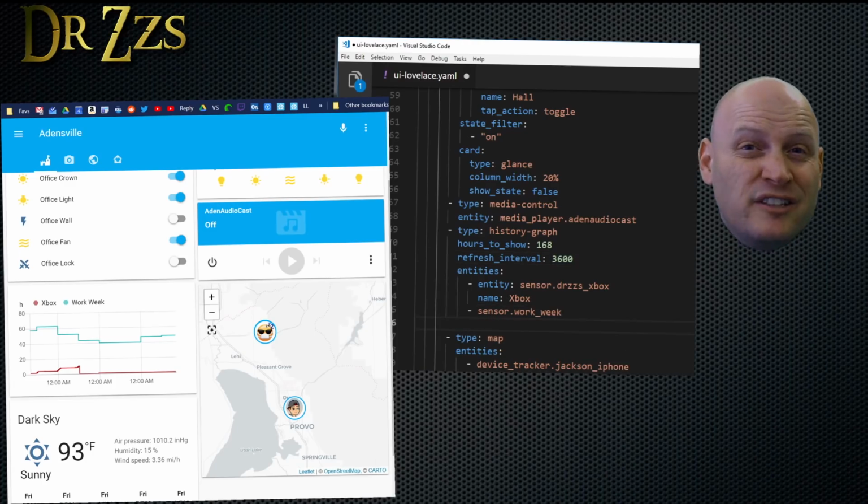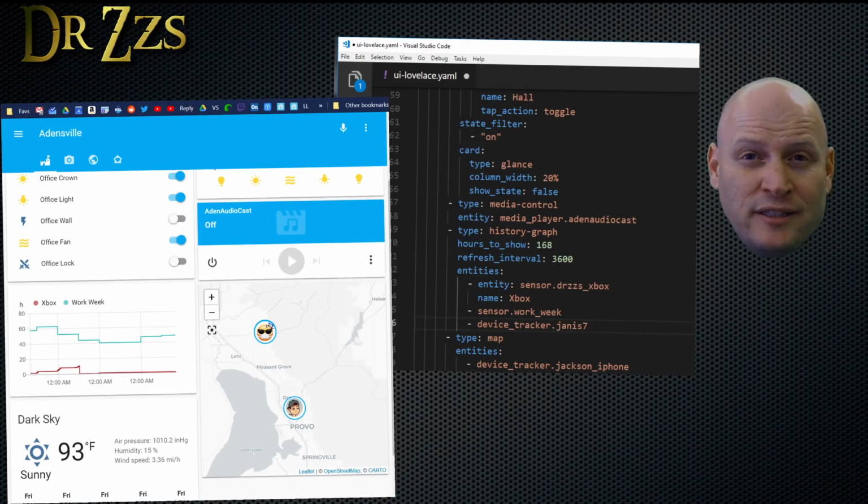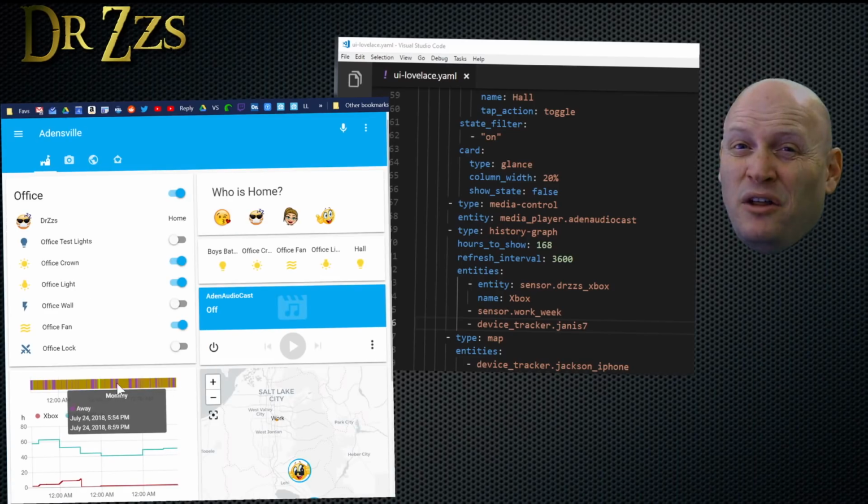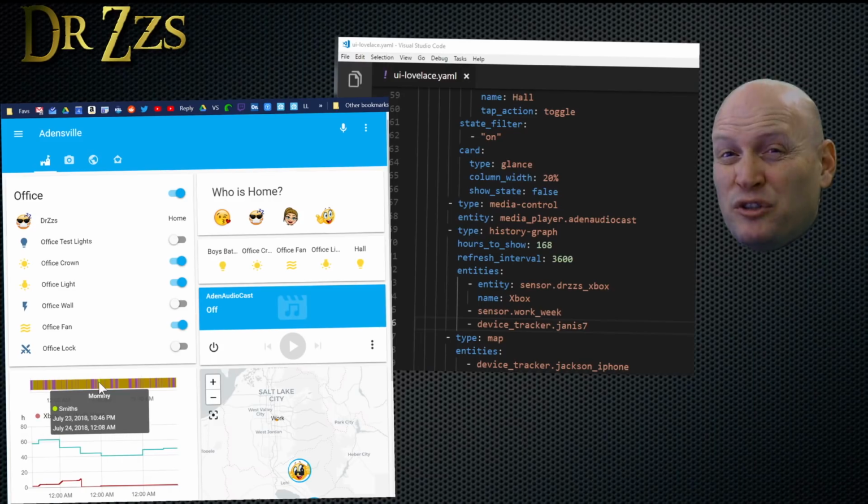Now if I want to add another different type of sensor, I just add another entity like this, again save my Lovelace file, and then refresh my user interface. Now if I want, I could go back and see all the different places that Mrs. Z has been over the past week. And of course, I have special zones set up for all the expensive shopping centers, so I can get an alarm when she goes there.